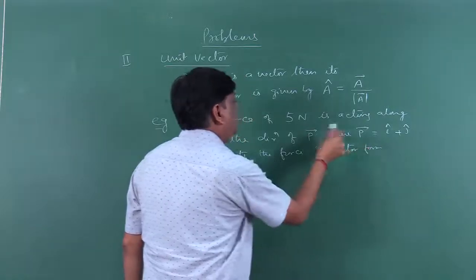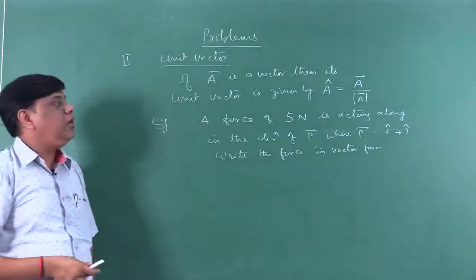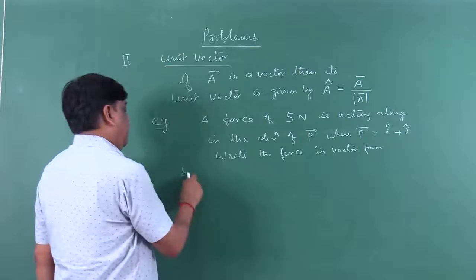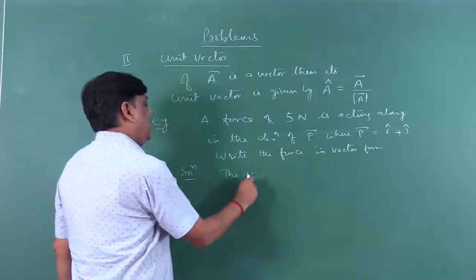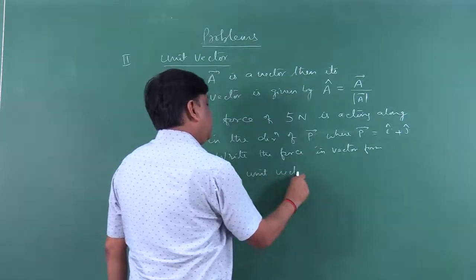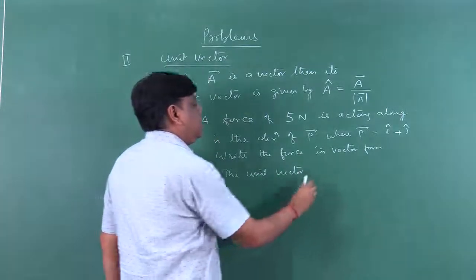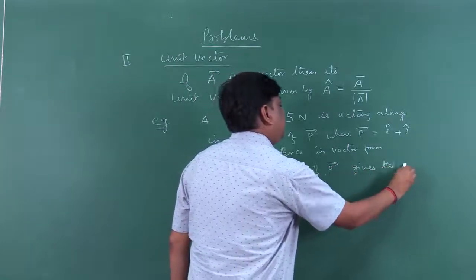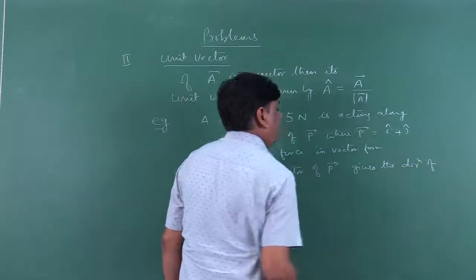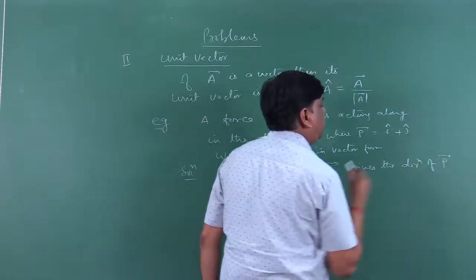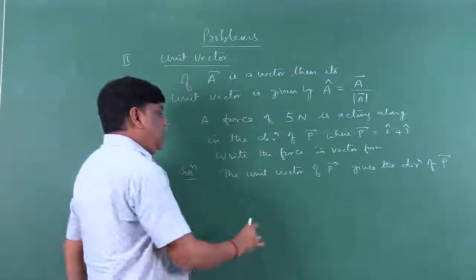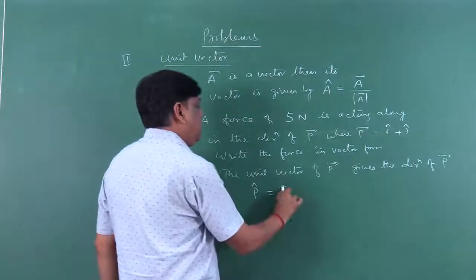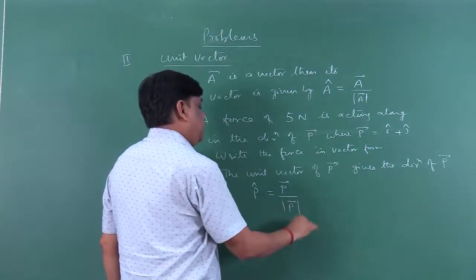तो अब क्या बेटा, the force is not acting along the positive x or y or z axis in any form. It is acting in the direction of p vector. So we know कि the unit vector of p, जो कि p वेक्टर का डायरेक्शन दिखाएगा. So unit vector of p vector gives the direction of p वेक्टर. तो सबसे पहले हम उस यूनिट वेक्टर को अगर कैलकुलेट कर लें तो p cap से हम शो करेंगे, and p cap will be the vector p divided by its magnitude.